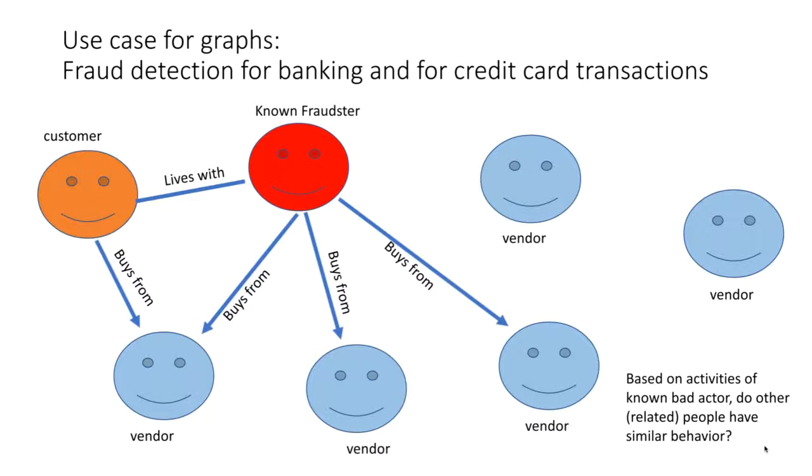And so what you really want to find is who is an outlier, who's unusual. If we can figure out this person's behavior doesn't look like anyone else's, that would be very hard to see from an Excel table. But potentially, if you lay it out with some sort of graph, you can say, visually, this node on the graph doesn't look like any other nodes. And maybe it's got more connections, so the bad guy goes to more stores and buys more things. That's potentially a way of seeing that very quickly.